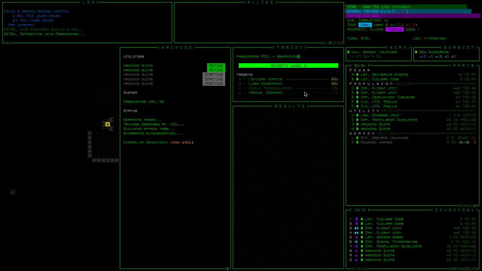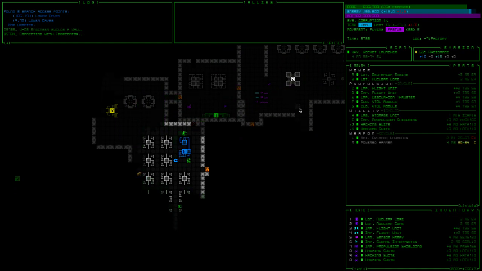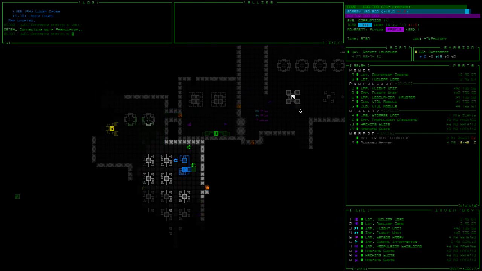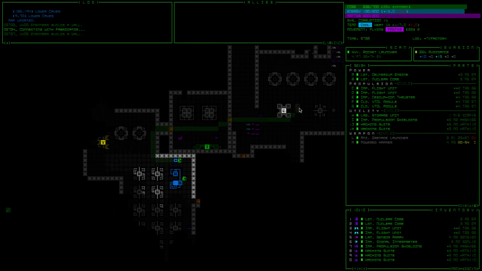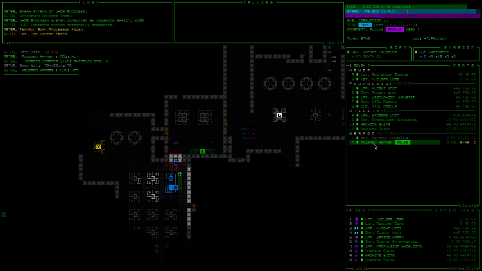We can fabricate here if you want, but what would we fabricate? Hacking suites, I guess, to replace the ones I'm gonna lose by equipping the sensor array for caves. Okay, I guess that's not happening. There's enemies everywhere. Make sure that guy leaves. Break through here again.